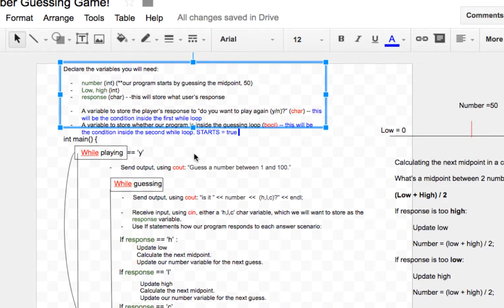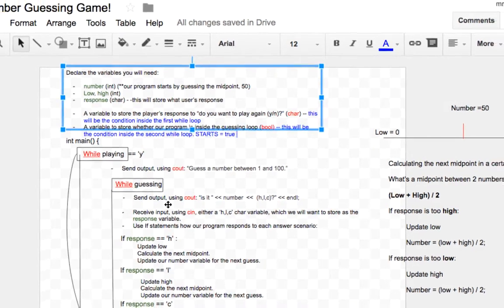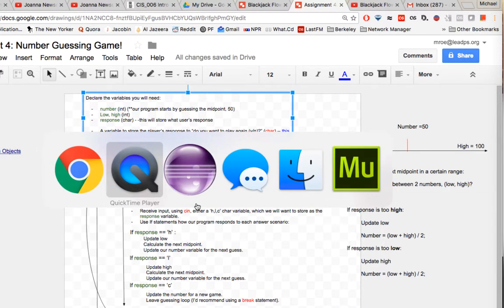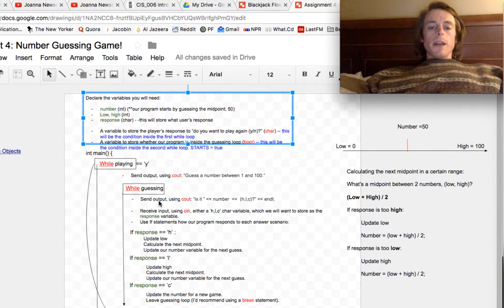And inside of this guessing loop, we're going to want to send output to the person playing using cout. We're going to basically say, "is your number," and we're going to put in a variable we're going to declare as number, and it's an integer.